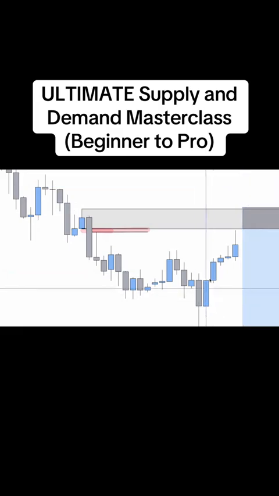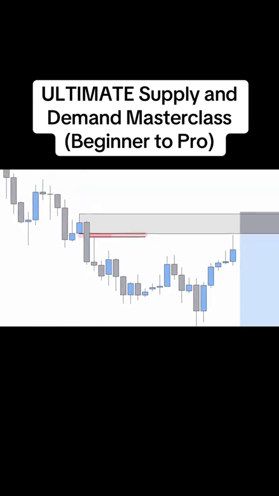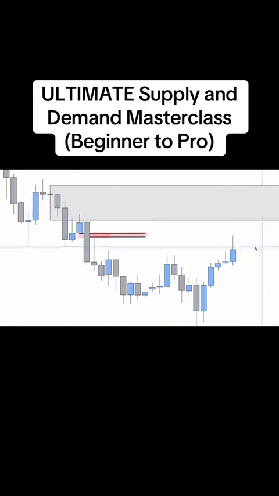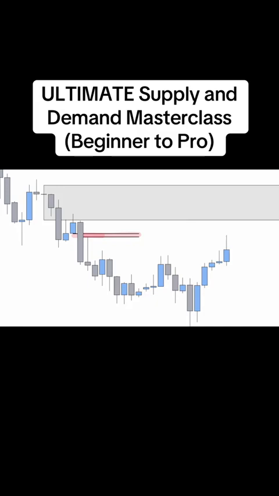Now you have to have an imbalance to your supply or demand zone, otherwise it's not really valid. If we take a look above, we've got this indecision candle. This is the last candle before an impulse to the downside. Just to clean it up, let's get rid of this. But the problem with this zone is there is no imbalance into it anymore, right?